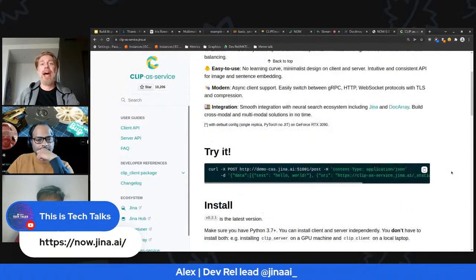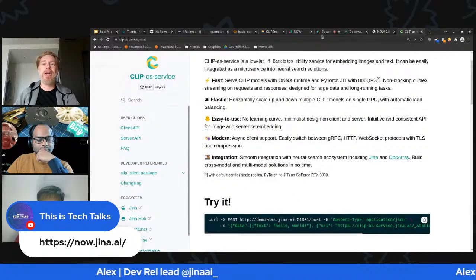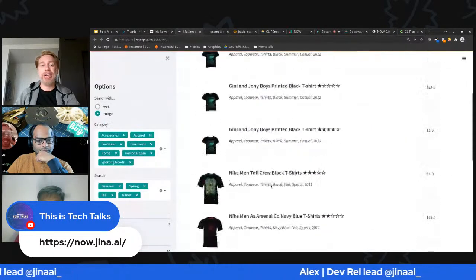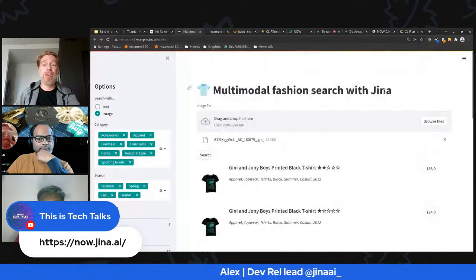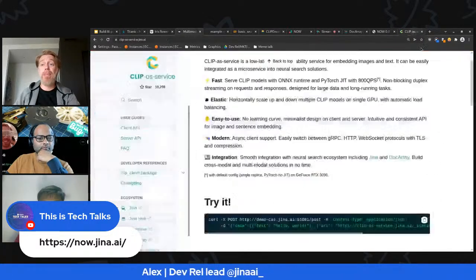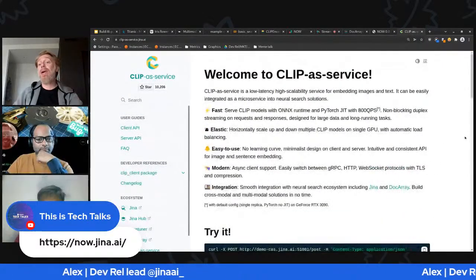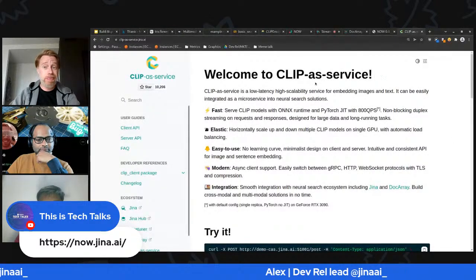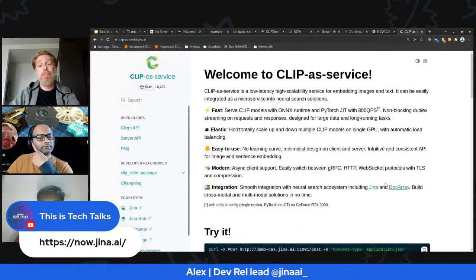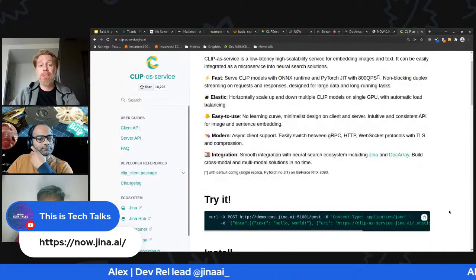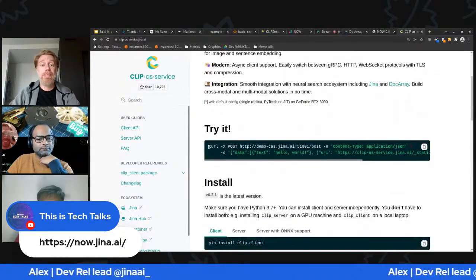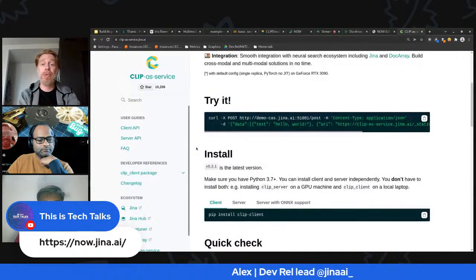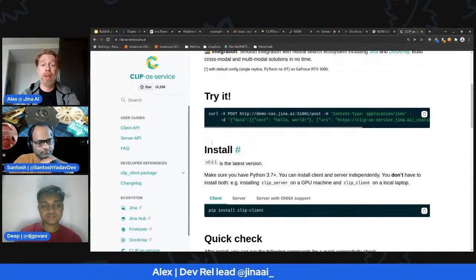It took hours and hours to index all the stuff for this search engine, several thousand images. But with CLIP as Service, you can run CLIP on a dedicated server with a GPU, and then you can just talk to that server via the API, send all the images there, and create the embeddings there. So you don't have to do all the compute on your own machine.